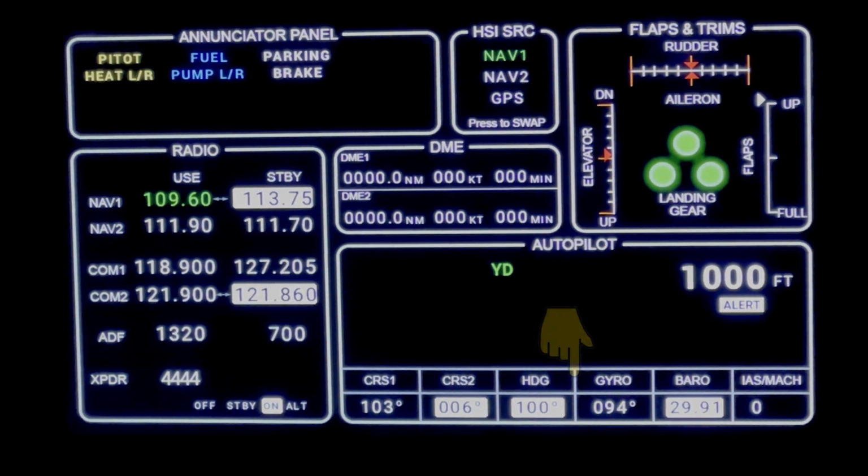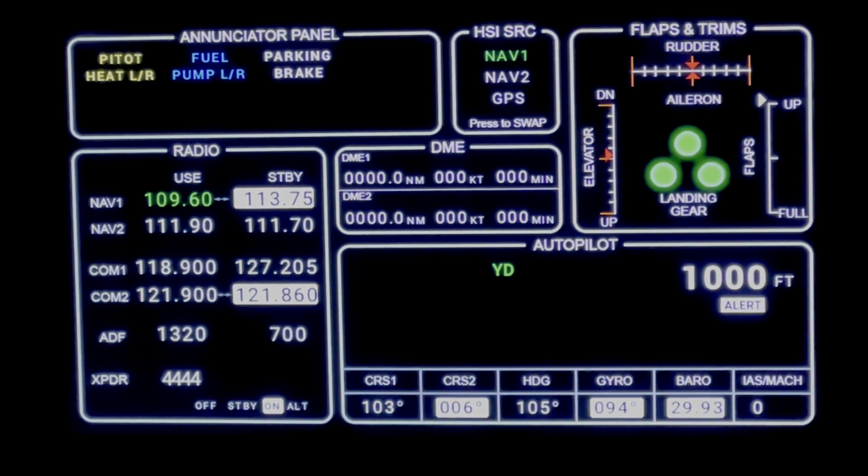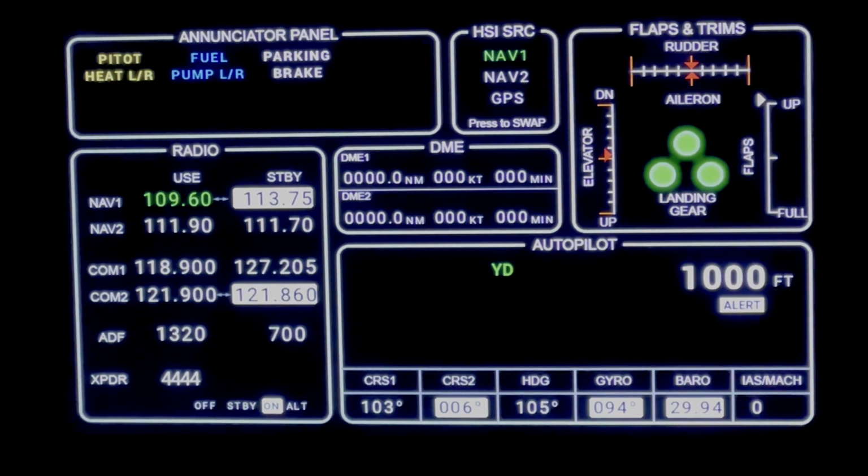Moving to the right to the heading gyro knob, rotating the knob will change the value for the selected mode, and pressing the knob momentarily will toggle the selection between heading and gyro. Just holding the knob in for more than 1 second will sync the heading to the current aircraft heading.